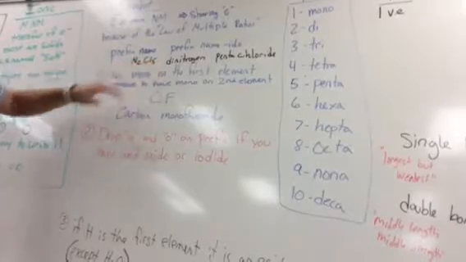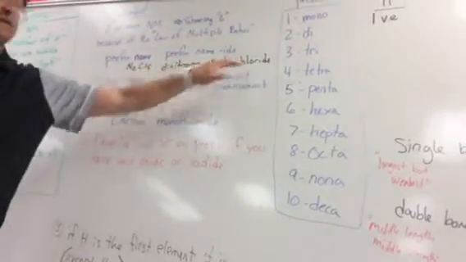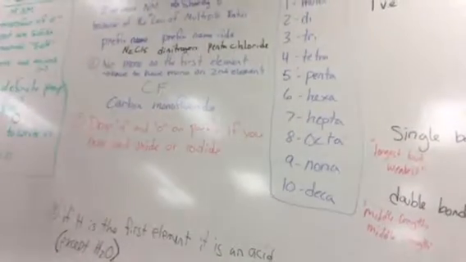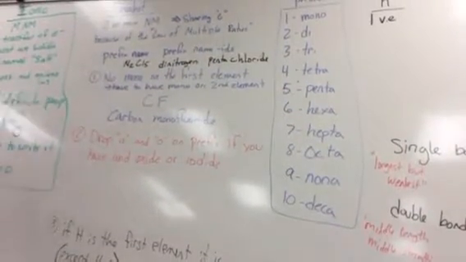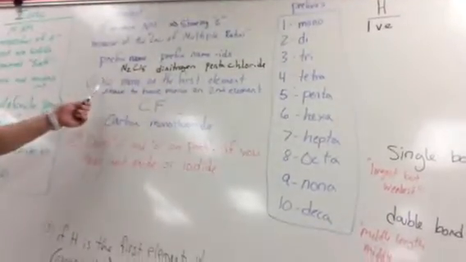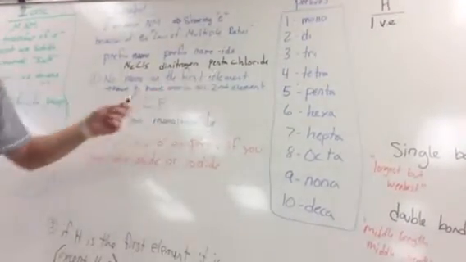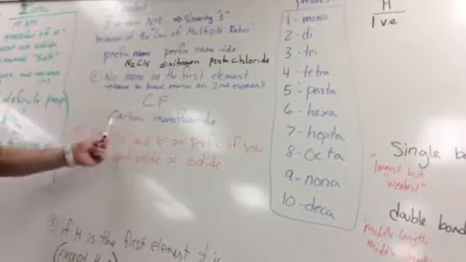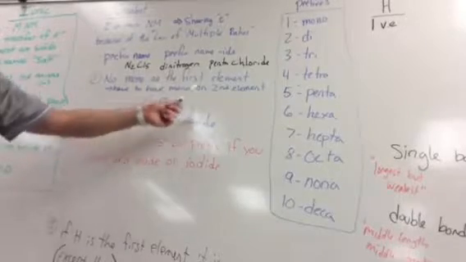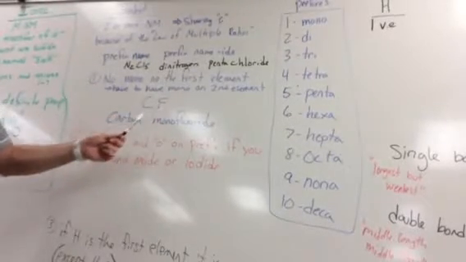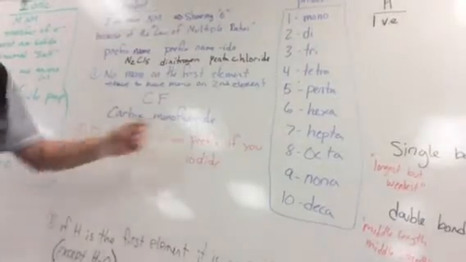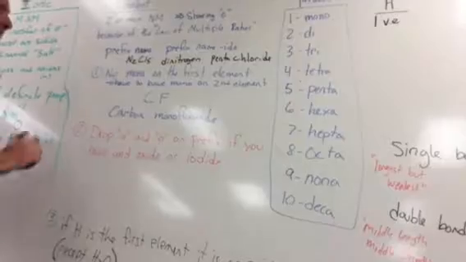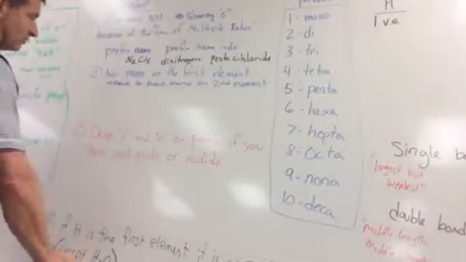Dinitrogen pentachloride. So it's prefix name, change to IDE. So it's actually very simple compared to the ionics. All right. Now there are a couple of different rules, like the following. You do not need mono on the first element. So if it's just 1 for the first element, you just say the element's name. So this would be carbon, but you have to have mono on the second. So if it's just C and F, it's carbon monofluoride. All right? So carbon monofluoride. So you have to have mono on the second element, but you don't use it on the first.